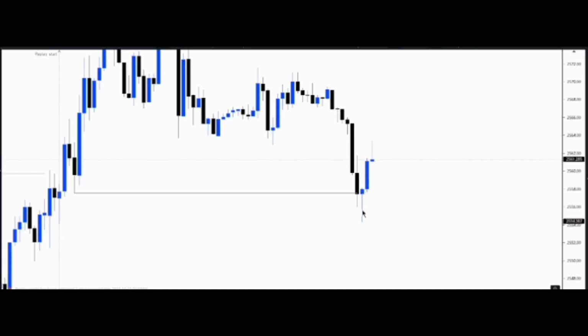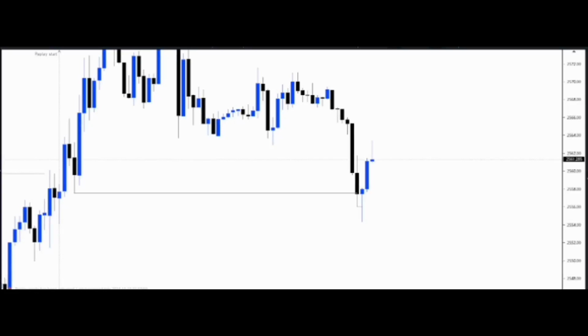Why did it have to come down and then retrace on this candle? And at the end of the day, it closed bullish and then took out this candle's low. Why did it sweep it? This is a liquidity sweep. And after that, look at the next candle, it closed above this candle. This is a powerful three candle formation pattern. Powerful pattern for reversal. I've discussed this pattern several times on this platform. If you have been following me for some time, you will know that I've been talking about this pattern.